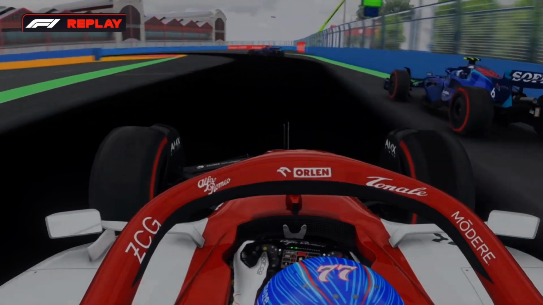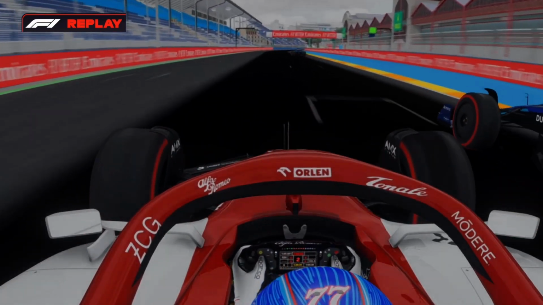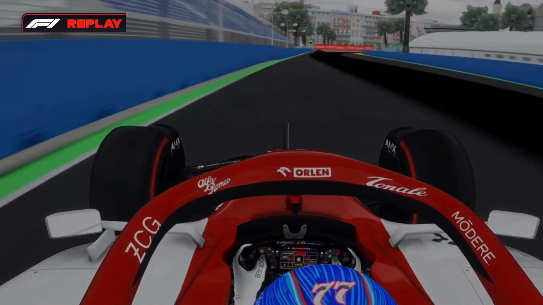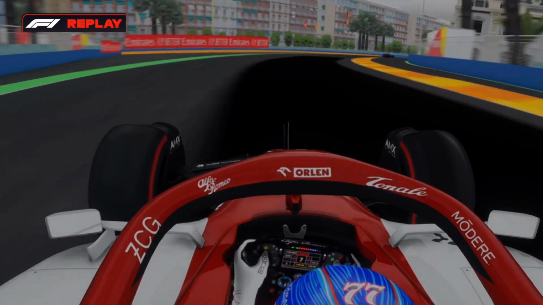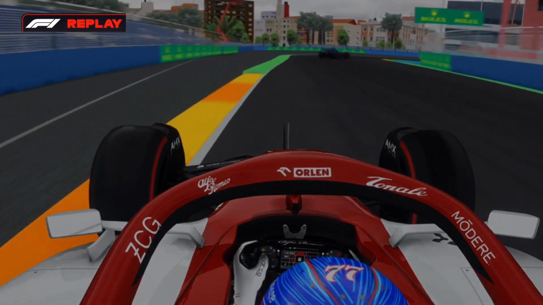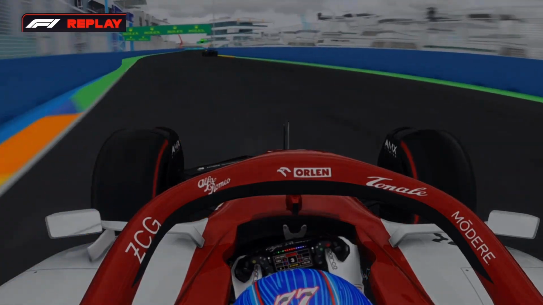Let's see, this is how he did it. Opportunistic stuff. Latifi not thinking that he would get attacked that time around. He did. And then it was a drag race. It was turned into. Bottas did keep his foot in. Latifi did leave the room. And Bottas did take the place in the end.